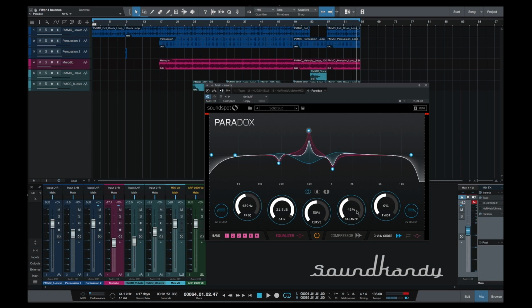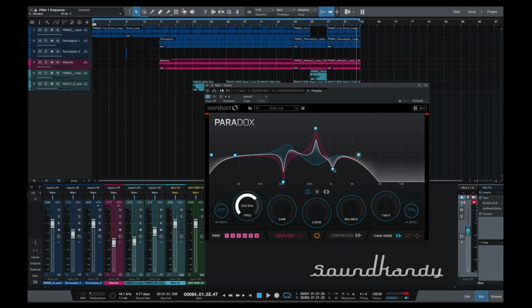The other thing you can do is if you hold down the shift key, you have smaller increments. Even if you use this on a scroll or a mouse and you scroll up and down, you have smaller increments. The other thing worth pointing out is if you double click with most of these things, the peaks reset. So if you make a load of changes here, here, and here, if you just double click, each one of the frequencies will reset to where it should be.